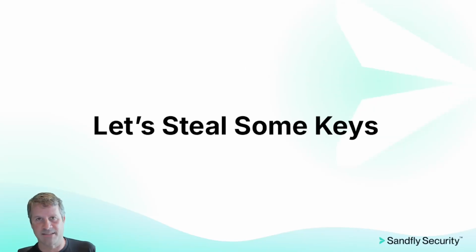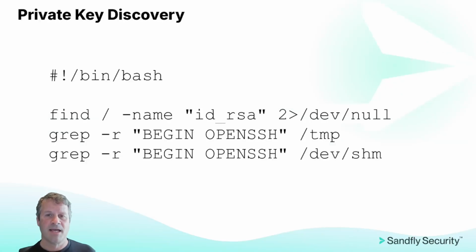So let's go steal some keys. Now we're going to jump into a live demonstration here on purpose, but the live demonstration is doing something very simple. I'm going to show you the script I'm actually going to run. Here it is. We're basically going to do a find command against the hard drive, and we're going to look for any file named ID_RSA, which is the default key name that SSH uses. There are more sophisticated scripts out there that do other things, but just to understand right now, that's what we're doing. Second of all, we're going to look into the temp directory and the dev/shm directories, and we're going to see any files that might have text in them indicating they might be a private key. This is something that you can do if you think that private keys might be renamed and you want to make sure you're not missing anything.